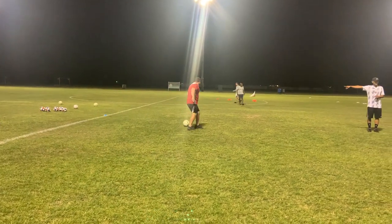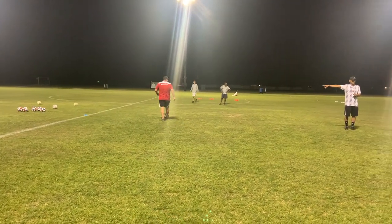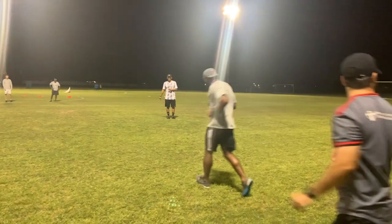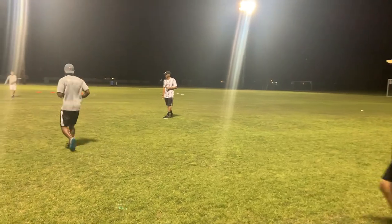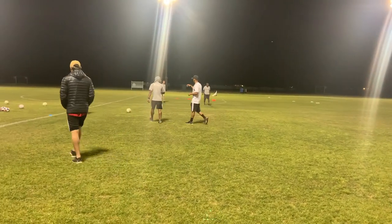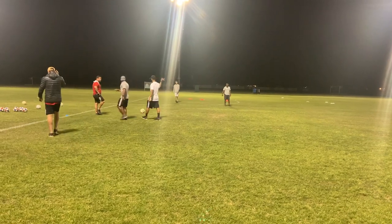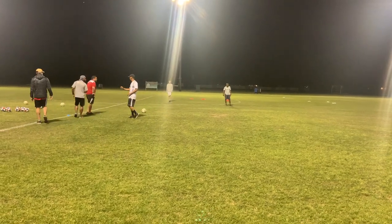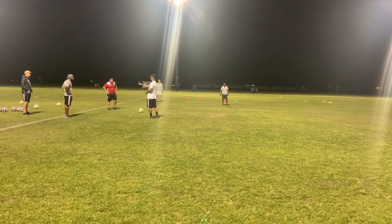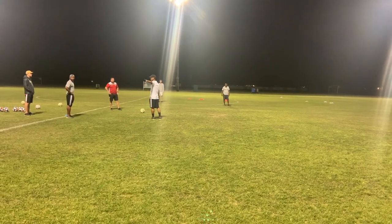Two more players to come inside this blue cone right here. Two more players. All right, now we're going to add an extra pass. This player here is going to be right here. Ryder's going to serve it, and you're going to be the later run. Marvin's going to receive a negative, and he's going to find you. And then you're going to turn out and find this player that's overlapping.